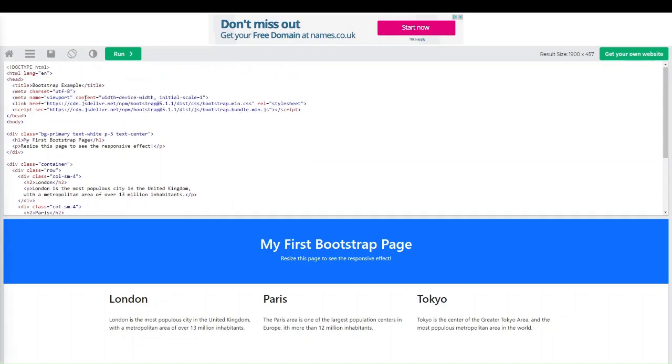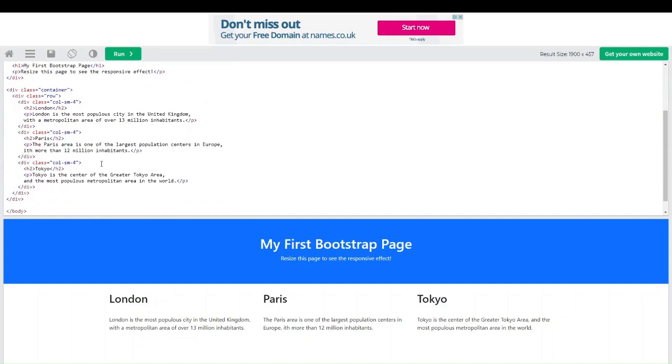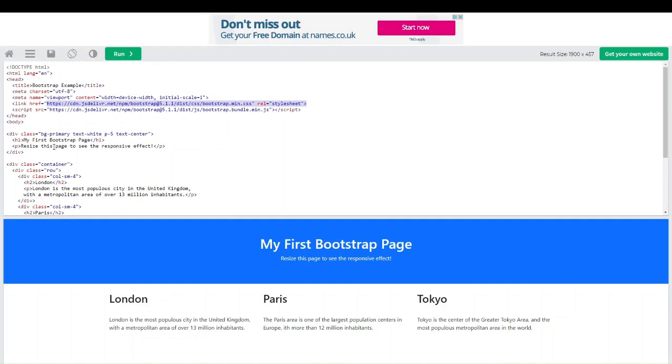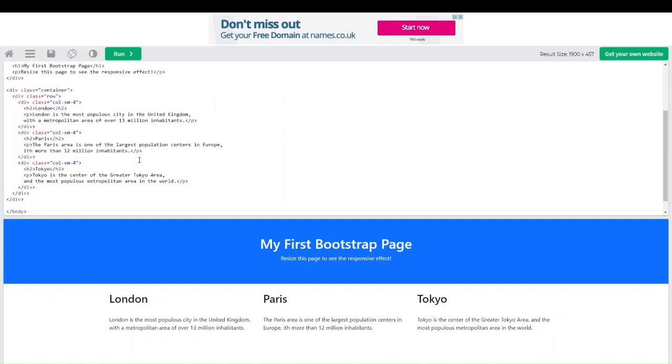So you can see it's linked here, the Bootstrap CSS, and with using the CSS, you see this whole container, everything. You've got the row here, and then you've got the column. So you've got the first container, which is this container here. Then you've got the first row, which is this row here. Then you've got the first column, and this is this first column here. So you can see it's a column structure of 4. So you've got the first column with the elements, with the HTML element and the paragraph element here.